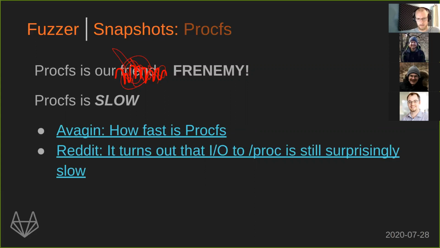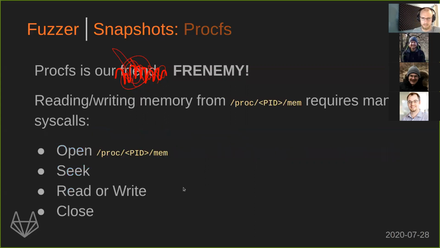Instead of using a file-based system where you have to use multiple syscalls just to get at the data, his fork of the Linux kernel was using a different method in an effort to speed it up. And if you search around, you'll see a lot of links talking about how procfs is really not that fast. And we'll talk a little bit more about that on these slides.